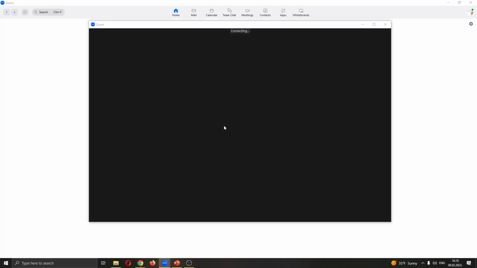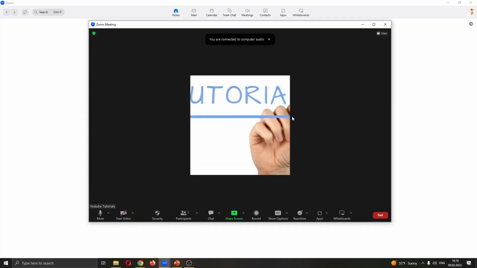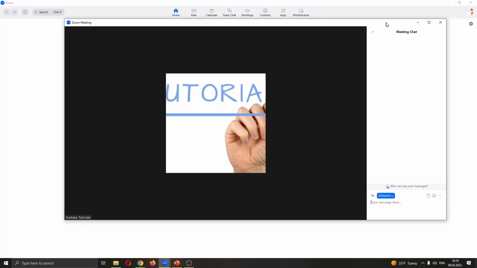So I'm going to go ahead and create a new meeting guys, and after creating a new meeting, multiple people will be able to join if you allow them to and you give them the meeting ID. So guys, let's go ahead and click the chat option right here in the lower bottom corner, which is called chat. Go ahead and click on that guys, and now as you can see, this will open up the chat in the right side of the screen. So people will be able to write messages here. Let's go ahead and write a couple of messages such as tutorials, and let's type in today's video.